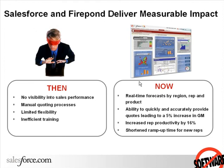So in summation, when you look at what was the impact of these tools on our business, it's been very substantial. Since 2004, we've increased our sales team by over 50%. We've increased our productivity per representative by over 60% at the same time, and we've been able to increase our margins. So that's kind of the triple header there. That's a pretty good formula. In 2007 alone, our productivity per month per sales rep went up 16%, and our margin went up 5%. So it continues to help us improve our business.